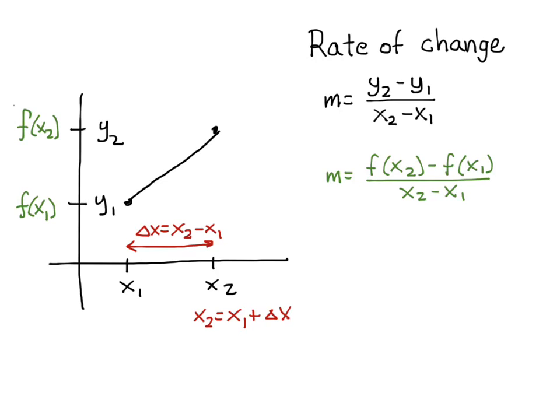So why would you do that? One of the things that we're going to do is start looking at just a point and how the graph behaves around this particular point. So we're going to use delta x almost exclusively, and we're going to kind of ignore the x2, even though we still mean x2, but we're going to refer to it as x1 plus delta x. So it's maybe a time at 2 minutes plus 30 seconds or something of that sort.